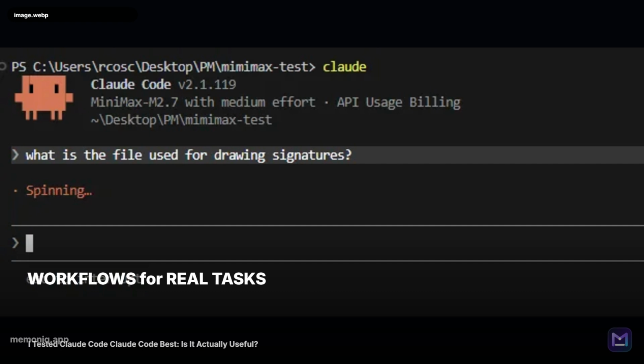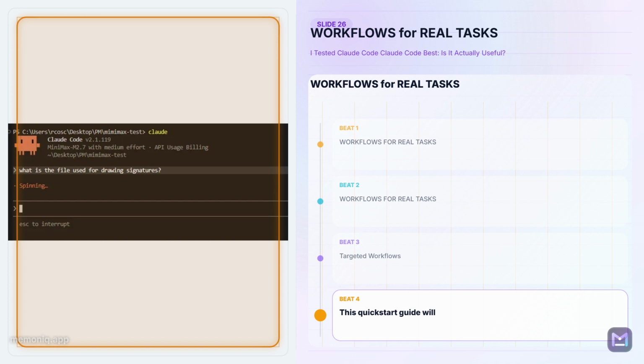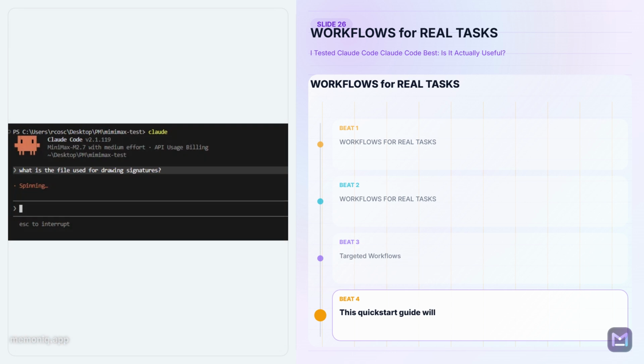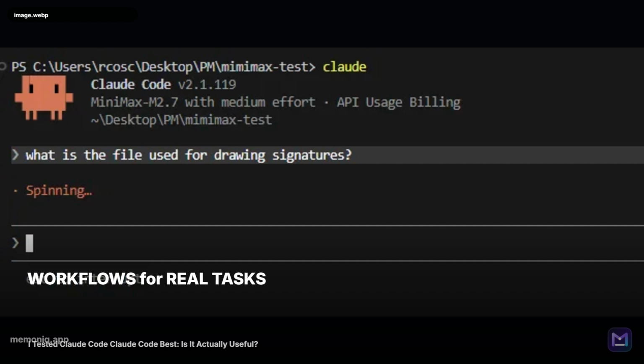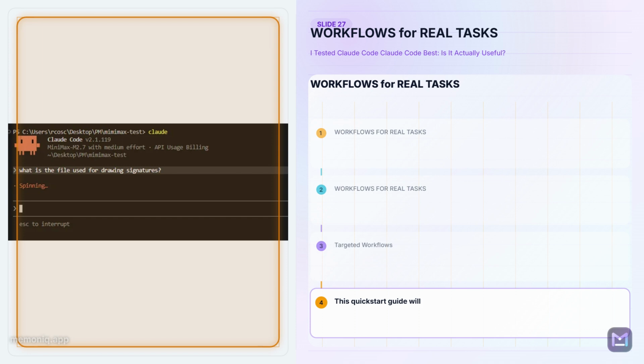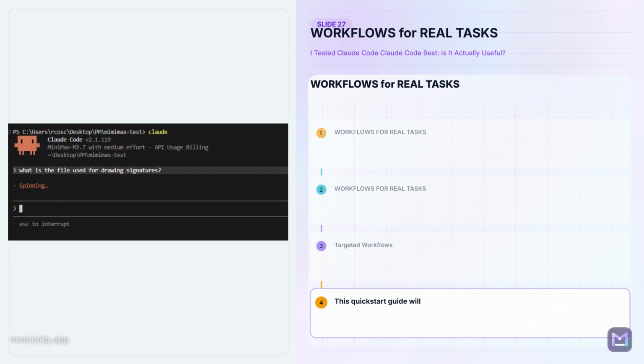You don't need to use Claude Code for everything. Focus on these three tasks and you'll see the biggest wins. Claude Code shines in three common workflows. First, understanding a new codebase. Ask it for a quick overview of the architecture or trace a specific flow from front-end to database. Use domain language from the project.